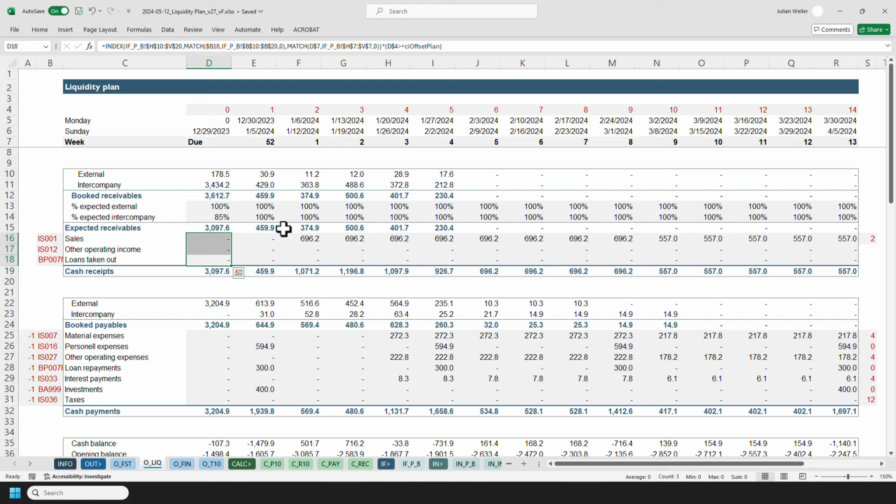And here you can see that, for example, sales only start in this second week after the due week. That's because up here we have the booked receivables, and we shouldn't try to pour in the sales as well. So this is not clear cut really. You need to talk to the accounting department about what makes sense, when you should start pouring those sales in, and how you should put them in. So here, I'm just assuming 2 weeks of a gap between the booked receivables and when we need to consider additional sales. But really, this is individual and you need to talk through this on a case-by-case basis.